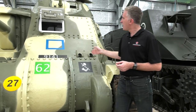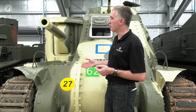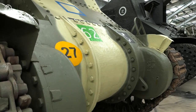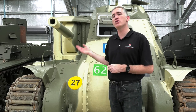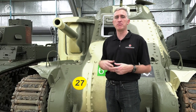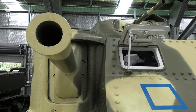Moving around to the left, you have the large driver's hatch with a periscope inside. The 75mm gun M2 stops short of the tracks — a design convention of the time, as designers really didn't want the gun to extend further than the track. That turned out to be a rather silly idea, so later production vehicles had the 75mm gun M3, which was longer, had a higher muzzle velocity, and was better for anti-tank work. On some photographs of M2-equipped vehicles you'll see a large counterweight on the muzzle, which was used for the stabilization system; the longer M3 cannon just didn't need it because the gun was heavier.